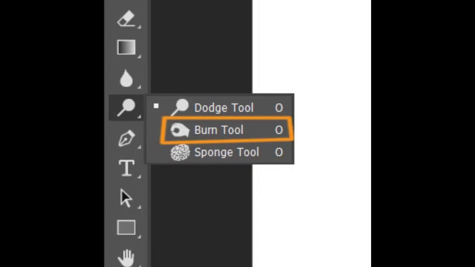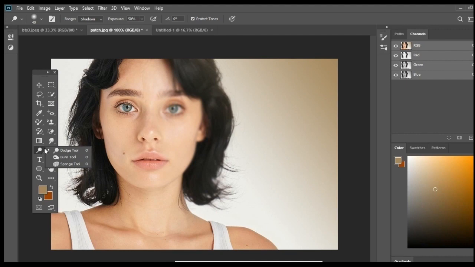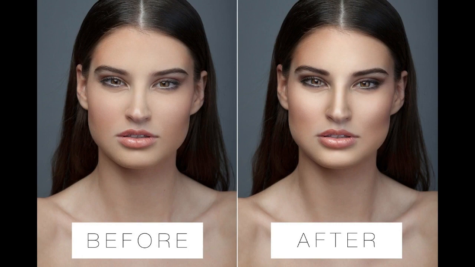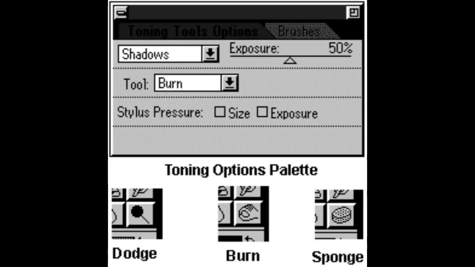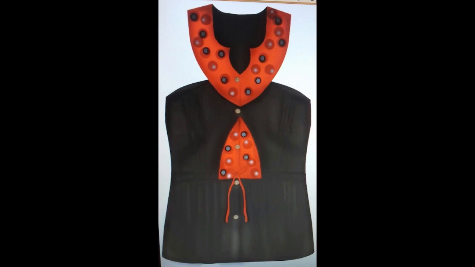The burn tool creates greater contrast by deepening the shadows in certain portions of the image where you apply this tool. You can adjust the size of the brush using the slider in the options bar. You can select the range and also adjust the exposure in percentage in the options bar for this tool. The burn tool creates a three-dimensional appearance. The more you paint over an area with the burn tool, the darker it becomes.